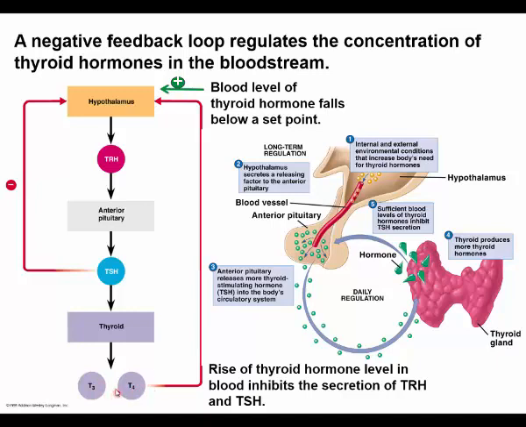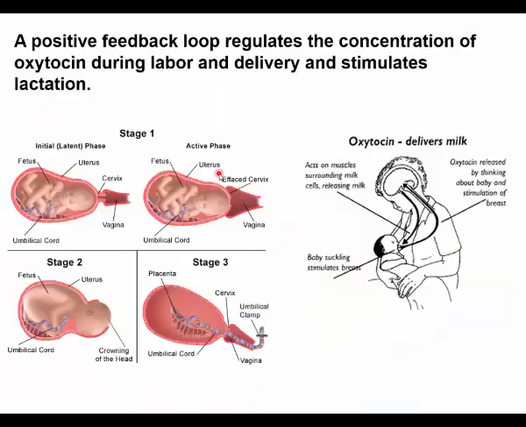Now, when you run out of T3, T4, this process keeps going. Now, when you start to build up too much T3 and T4, it actually goes back and stops the hypothalamus from making more TRH, which of course means you won't get TSH, which means you'll stop making T3, T4, and eventually the levels will go down, which will cause this process to start again. Okay, so as long as you have too much T3, T4, it's actually going to stop this process.